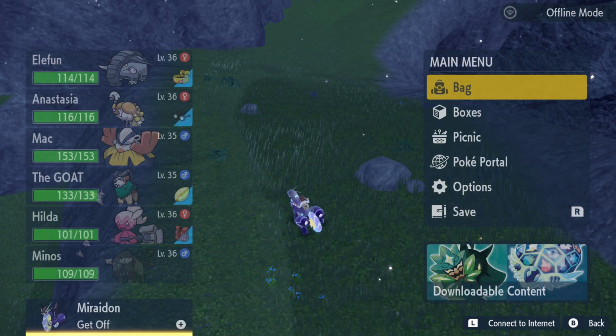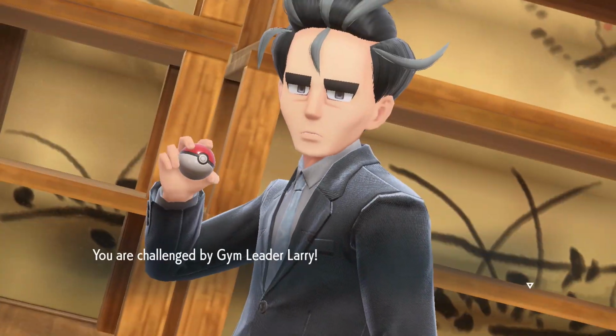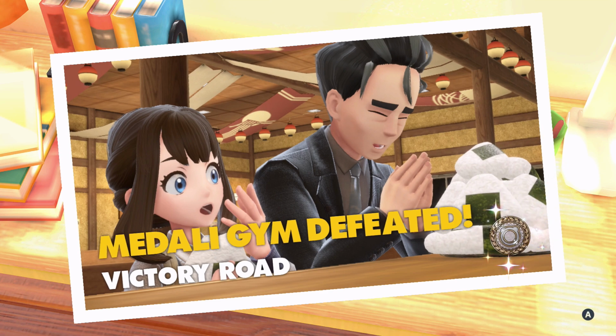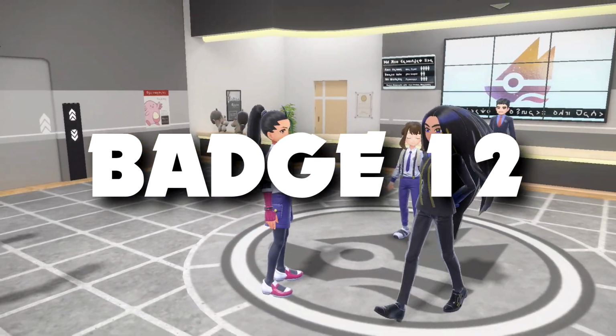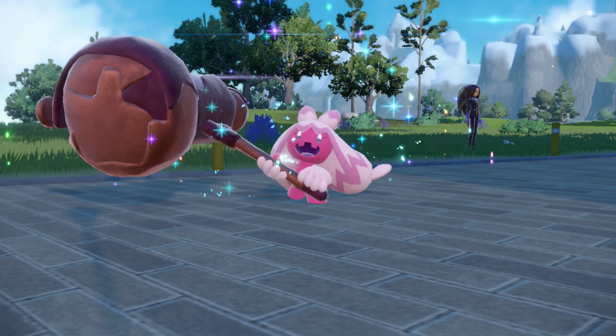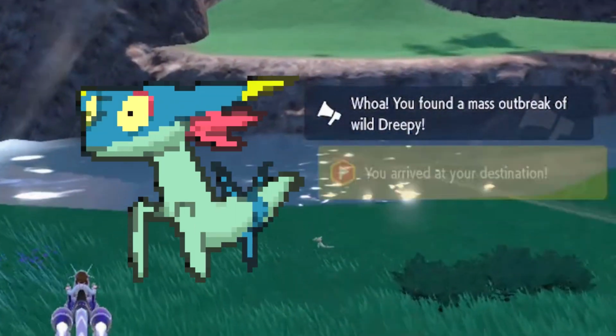That's so funny. With our new Lokix in tow, replacing the goat for now, we decided to head to Mesagoza to take on the Normal-type gym. With Minos and Mac and some help from Gwen, this gym was a cinch. After fighting Nemona again, it was time to go look for my next team member. After refreshing some outbreaks, I had a super interesting option.